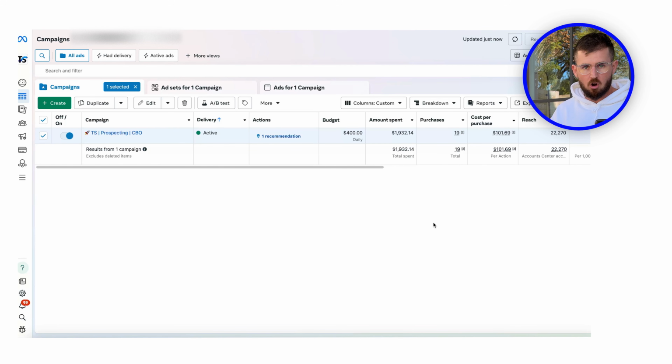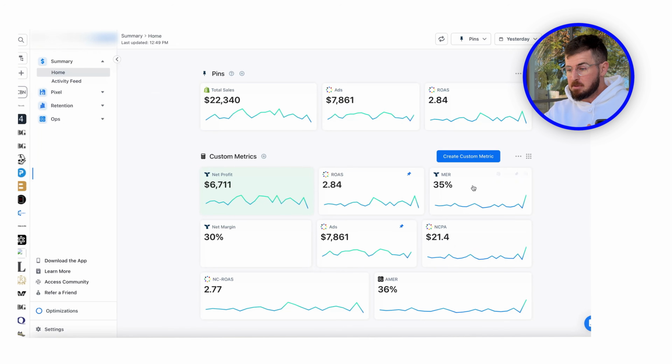We kept our hard deck. We finally found a creative that allows us to hit our $30 cost per purchase, and then we just started scaling 20%, 20%, 20%. So that's what happens. You set that hard deck, you never scale below, you focus on finding those winning creatives. If you're not hitting the NCPA you're trying to hit right now, then just keep testing, don't scale below your hard deck. And then from there, you'll find your new winning creatives and you can scale back up.